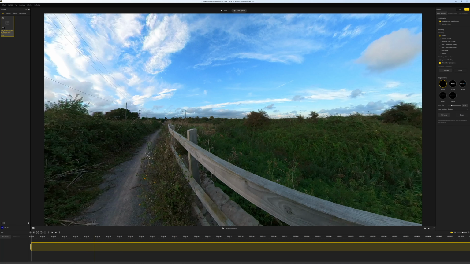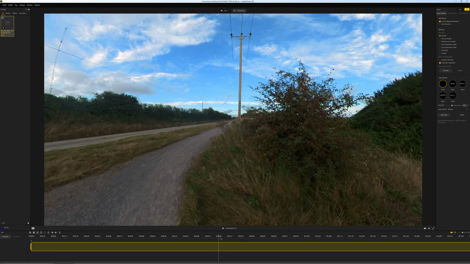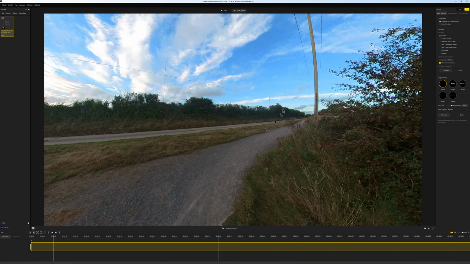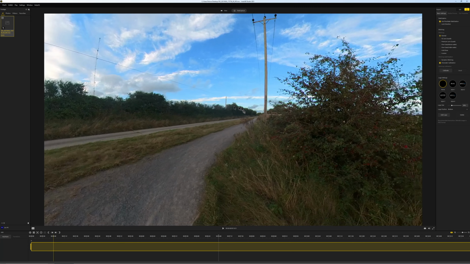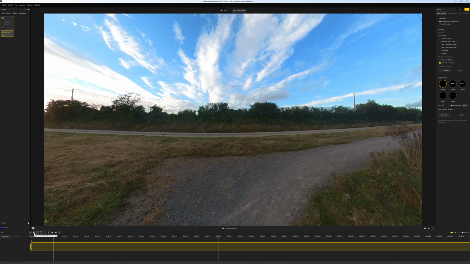Similar to the mobile app, but I do find the features lacking, I have to say. So for example, here you've got add marker keyframe, which is useful when you want to change the view of where the footage is. So for example, if you put a keyframe here and say, this viewpoint, then you can come further down, and then you can press that keyframe again and zoom in or zoom out, or just change the view basically to be wherever you want. Then you've got this option here, which is to delete the selected keyframe.